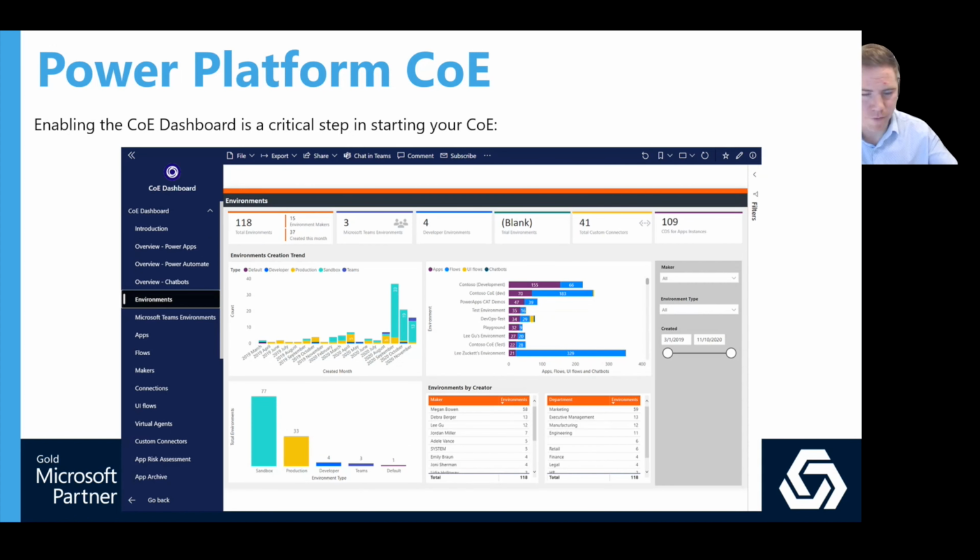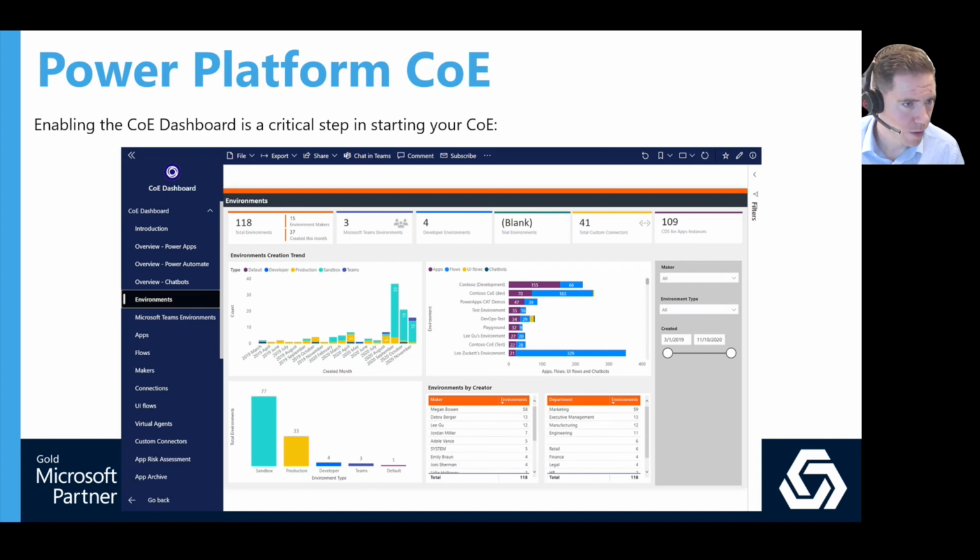So this is the other Power BI report as part of this pack. This is all about your environments. So this is saying we've got 118 environments in this example. I mean, 118 environments sounds a lot. If you're just starting out a Center of Excellence, you're probably more likely to have 10 or 8, not 118. But when you get to that point where you've got a large scale organization rolling out thousands of applications on Power Apps, you are going to have lots of environments, and you're going to have to do health checks on each of those environments and understand who's using them, who's accessing them, and the other metrics and reports out of that platform.